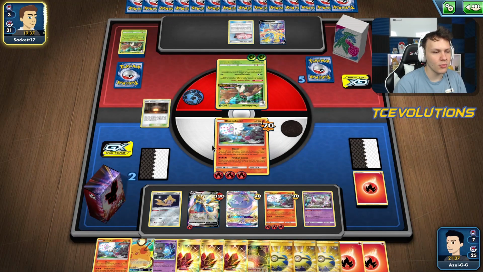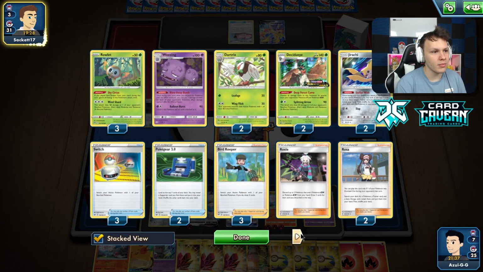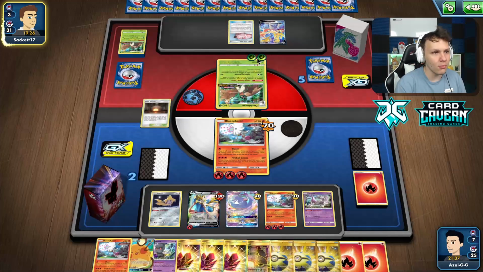Yeah, this guy was not. This Marshadow is not what we're looking for at all. Did not want to find the Marshadow. However, the other 2, pretty good. Pretty much worth drawing off the prize cards. Boss's Orders would have been great. Boss would have won us the game next turn on the Zacian. That would have been spectacular.